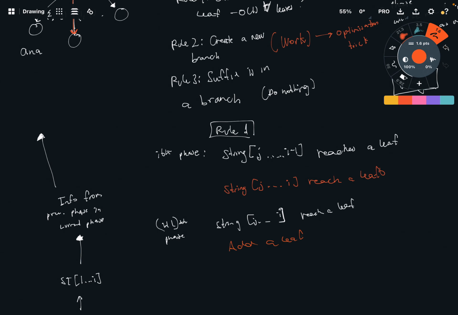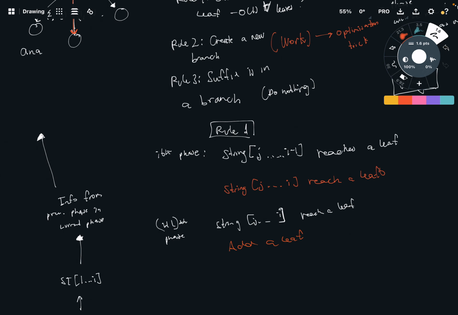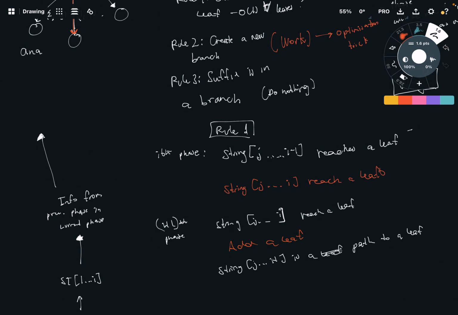Therefore, it's rule 1 because you're extending the leaf, and then it means the string J to I plus 1 is a leaf, the path to a leaf. Say it that way. That's the logic there.